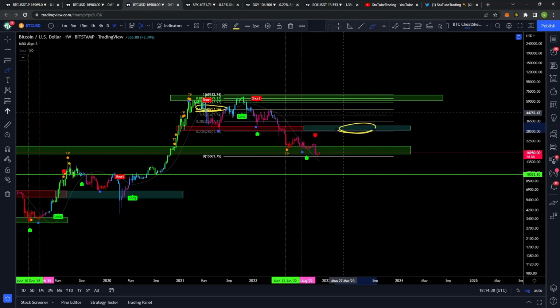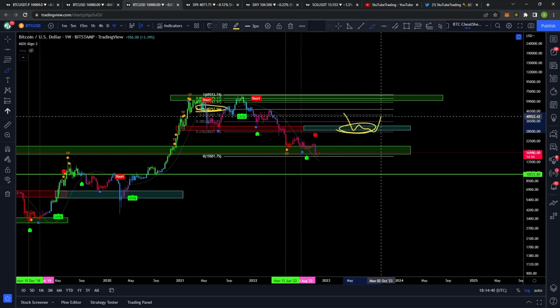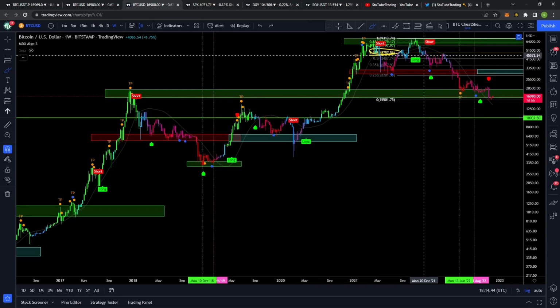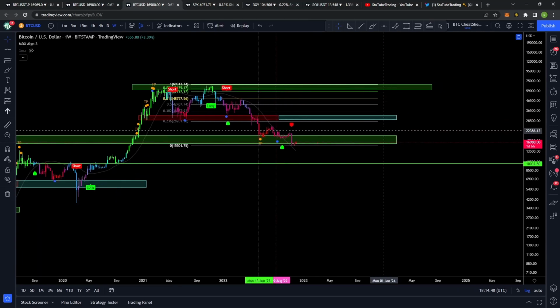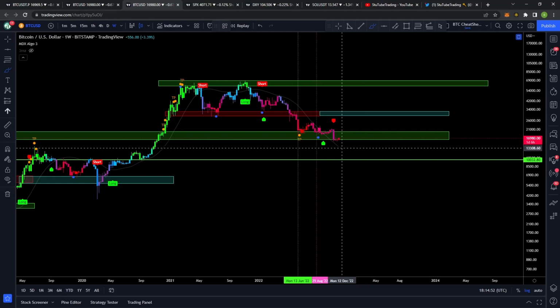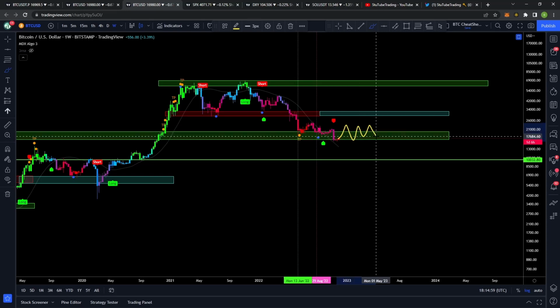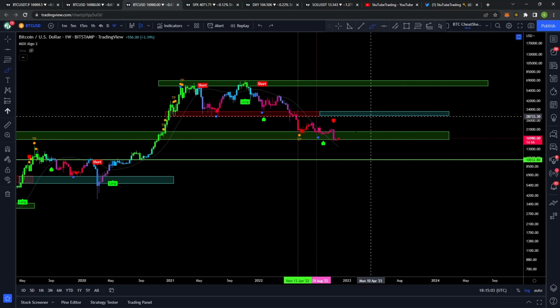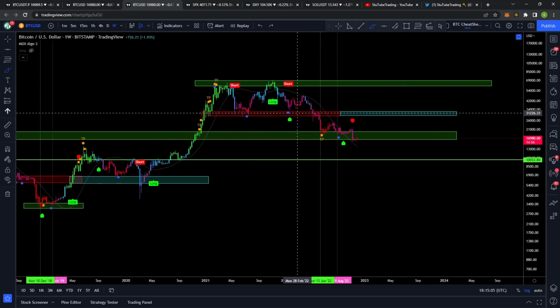But I think that's a perfect setup to actually find some support there before starting our next bull market. I think that's a ways away. I'm not saying that's going to happen anytime soon. I think that's going to be more closer towards the halving. I think it makes more sense that Bitcoin, even if we do have a market bottom in, for example, I think it makes a lot of sense we just kind of trade sideways for quite a while, just ranging before actually getting our next bull market.